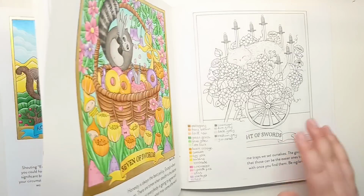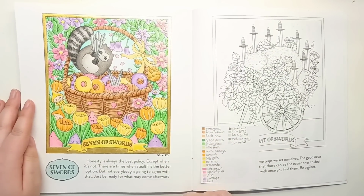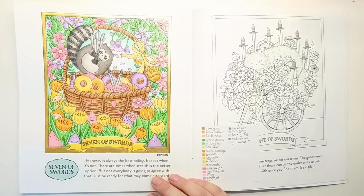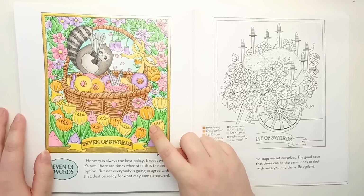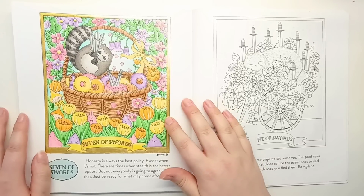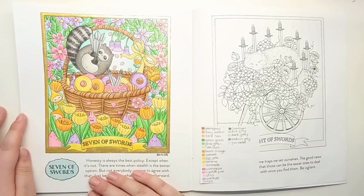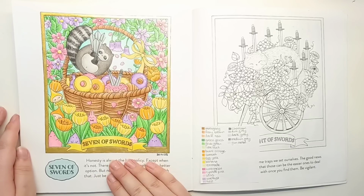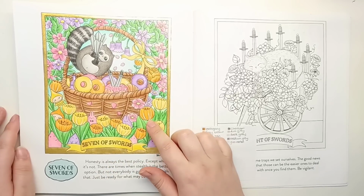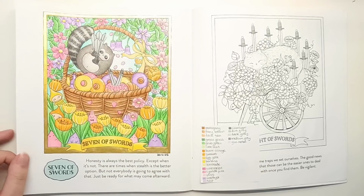And I did another buddy colour, which I finished literally on the last day of the month. And it was this one, the Seven of Swords. I actually coloured this in one evening. I loved colouring it so much. I love the bright spring colour palette I went for, the yellow, pink, orange, purples, just some of my favourite colours. I used the Black Widow's pencils for this, and the Gansai Tambi Starry colours for the border.